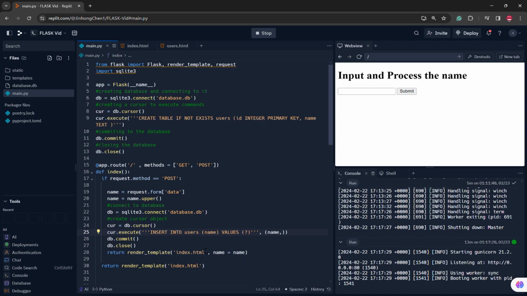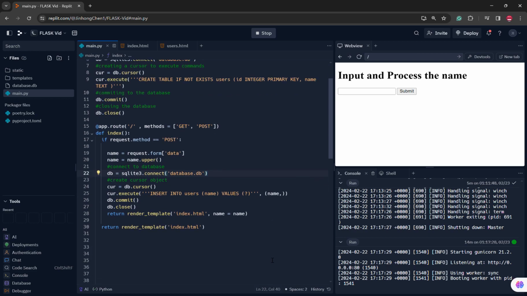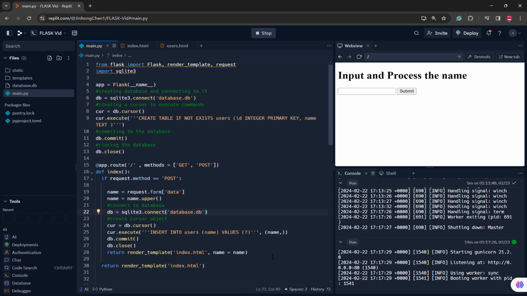Yeah. And after that, you have to commit it again. So you db.commit to ensure data integrity again, to sort of upload your work basically. And after you commit your work, you simply close it again. Just close the database. So that's the same workflow as we had just now, previously.